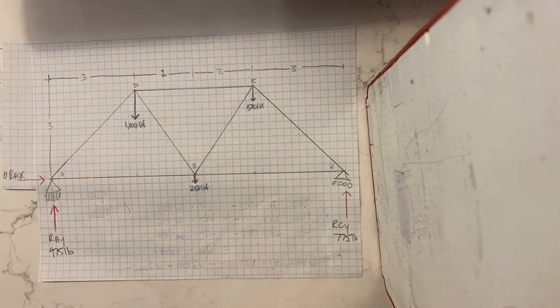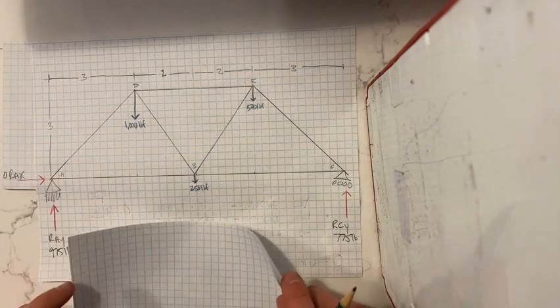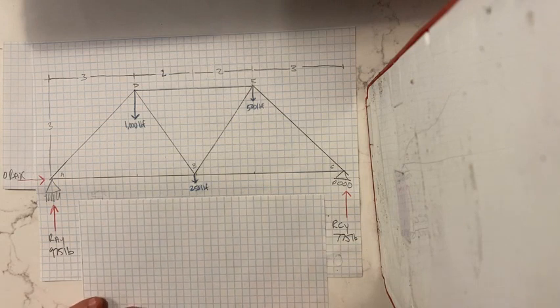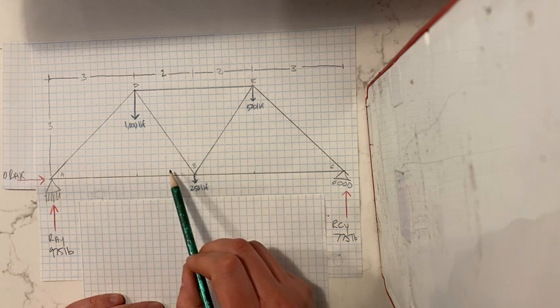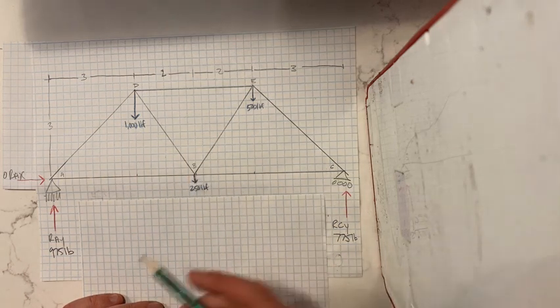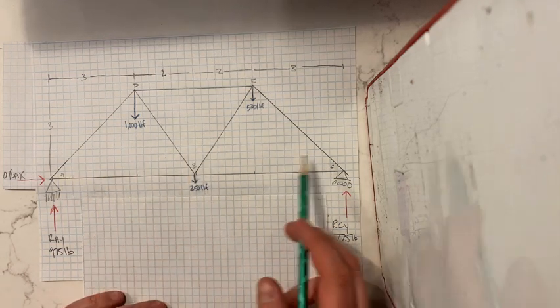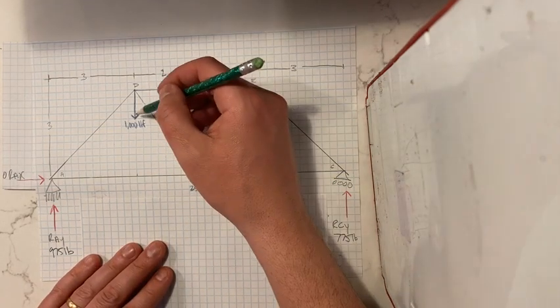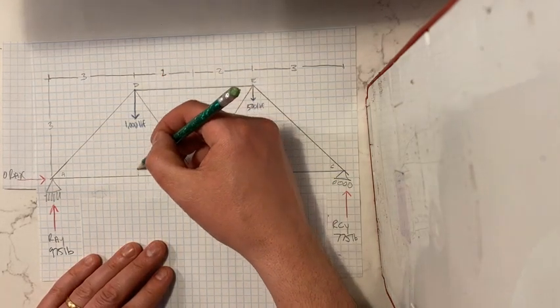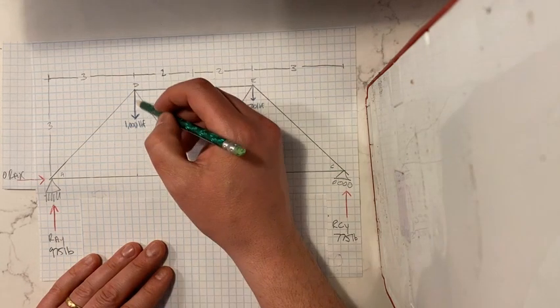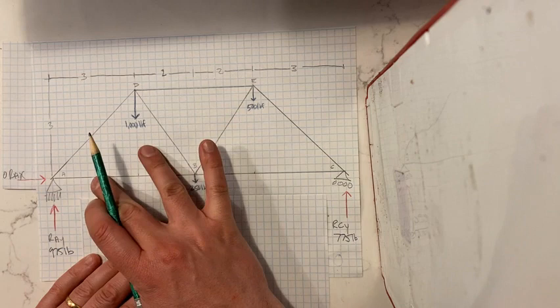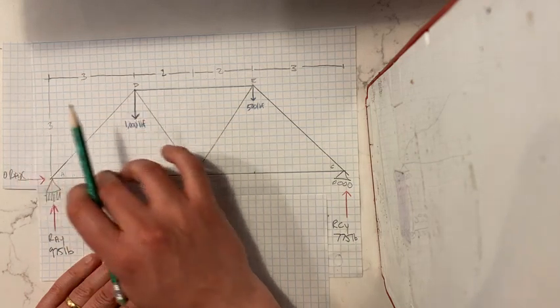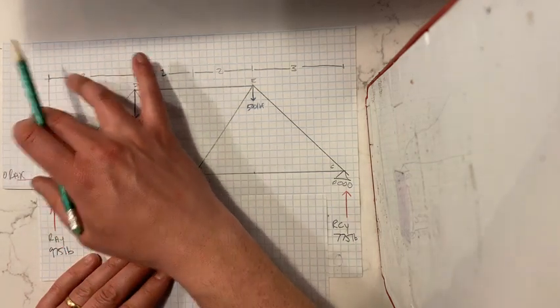All right, before we jump into our method of joints to solve for these member forces, we need to get a little bit more information. We need to figure out what these angles are, and we're just going to use basic trig to fill those in. All right, if you were to drop an imaginary line down where there's 1,000 pounds of force being acted on joint D, you would make an isosceles triangle that is congruent to this other triangle over here.